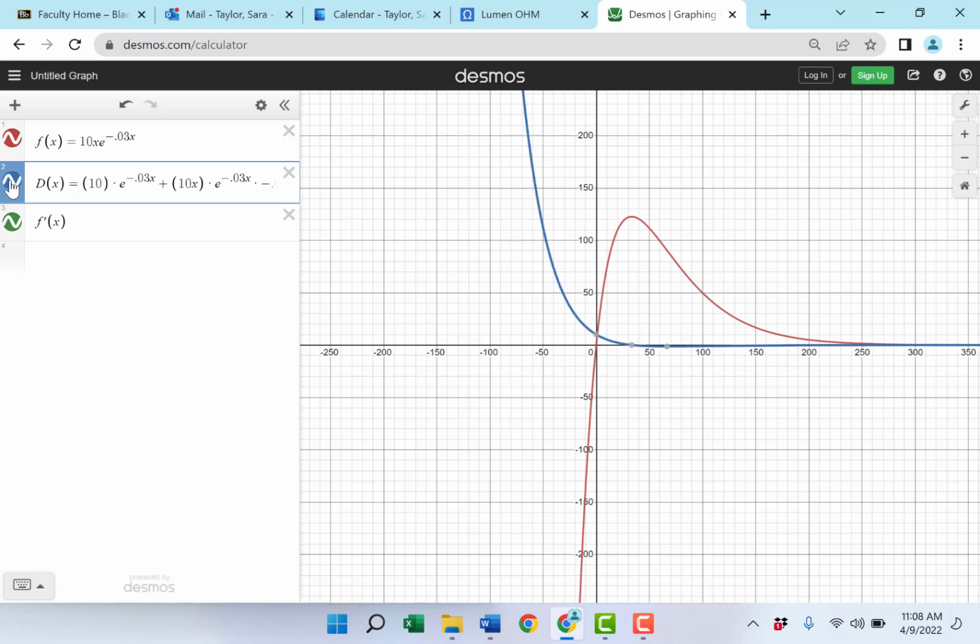Now this is not a proof that these two things are equivalent. I have not proven that d of x is equal to f prime of x. However, it is a great way to just quickly check that it seems correct. So when you're doing your shortcut rules work, if you want to do a quick check and see if your defined derivative with your shortcut rules is accurate, this is a great way to just quickly check and see.